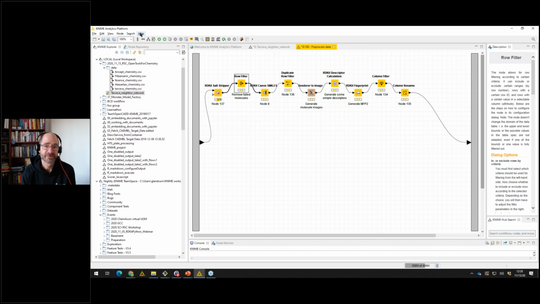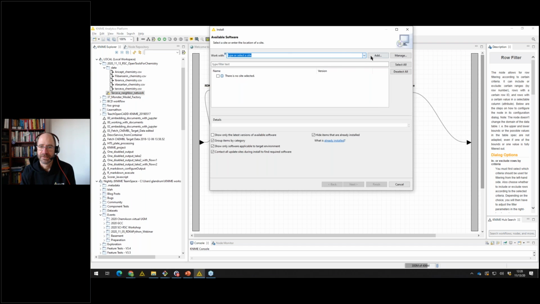These are free, so you don't need to worry about, well, they're free at the moment. That's going to change in a month, but for now they're free. The way you install them is you go to Help, Install New Software. And then here, you're going to click that you want to install from the KNIME Analytics Platform 4.2 update site.